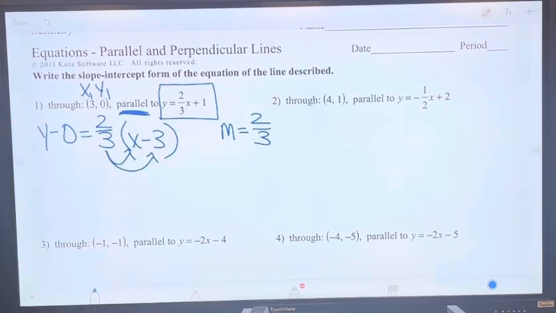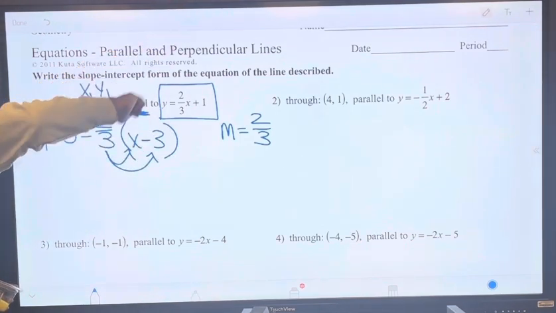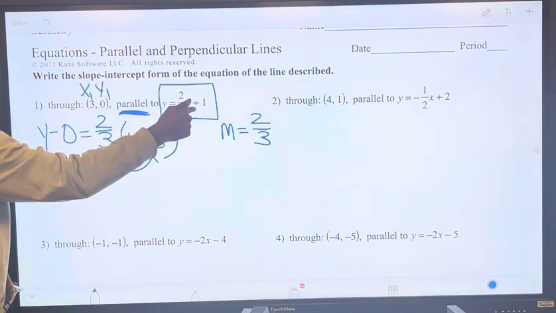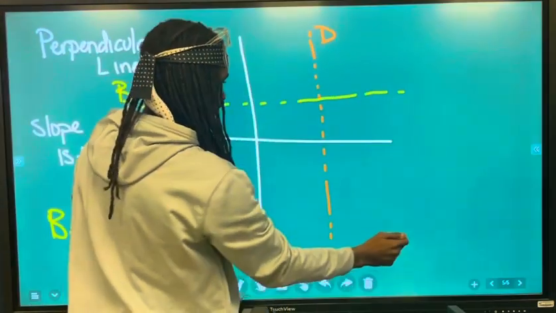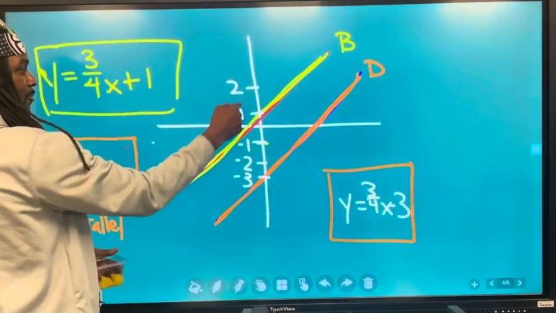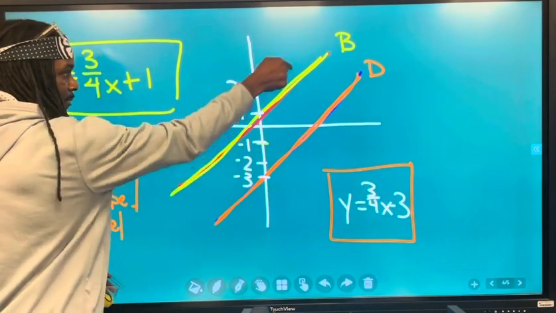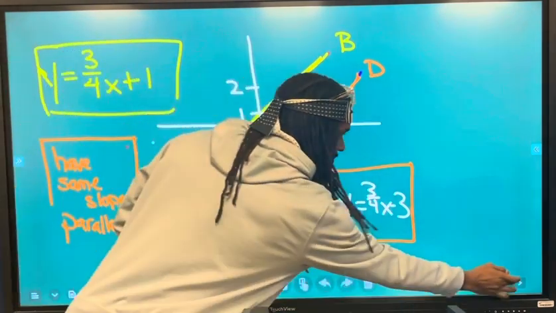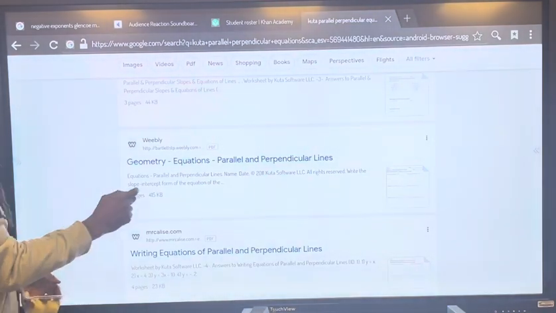Wait, do we put the 1 after the parentheses, or they just leave it? Where do you get a 1? Your 1 in this case is your y-intercept. This is where this line crosses the y-axis, at 1. Remember when we went back to that other one, with the parallel? That line crossed that 1, and this one crossed that -3. You see how both their slopes are the same? You're about to get the same thing that's about to happen here.